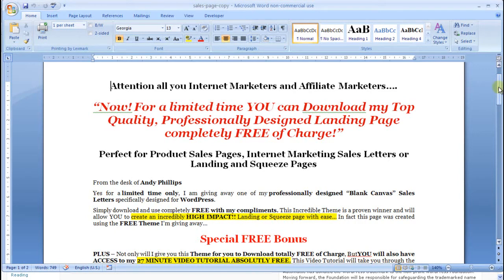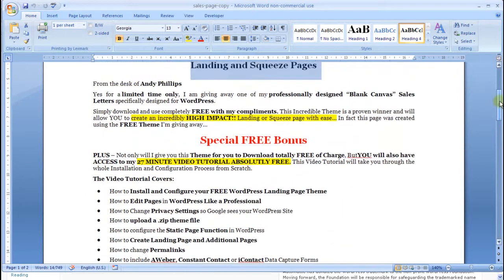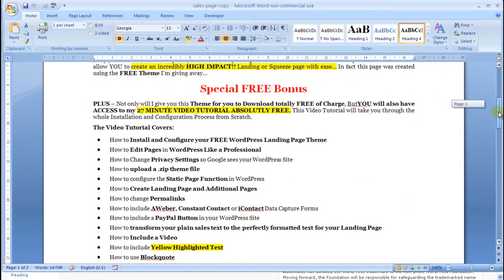So what we've got here is a top header which is just saying, hey, read this. We've got what we call a killer headline, which actually just tells you exactly what I'm doing, with a little sub headline here. Then it goes into the supporting text, and this took me a while to write, to get it as concise as I possibly could.